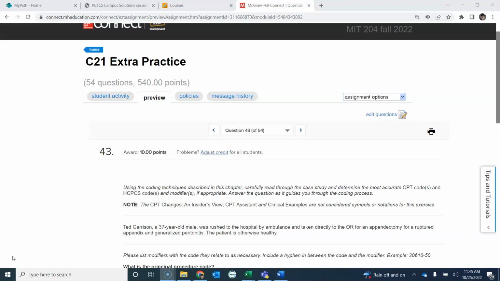Okay? So I see 44950, which is back on page 1040, was my first option for an excision, or appendectomy. Because if you flip back over there to page 1040, you see appendectomy where it says appendix excision and laparoscopic.